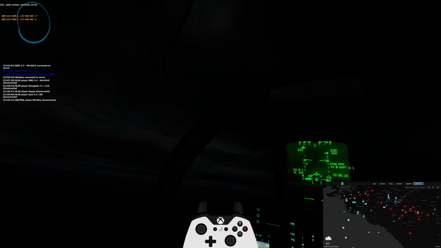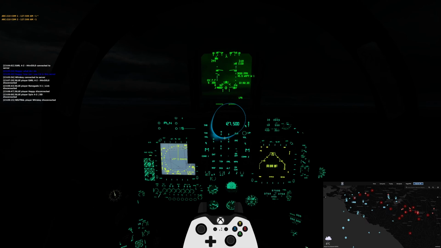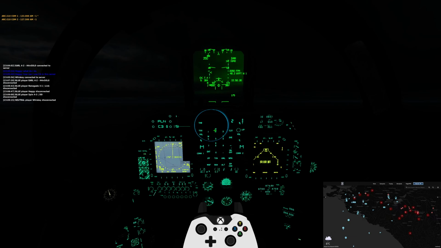Radar contact. Altimeter 2992. Is that me? Am I 201? 201. I don't know who did that. I didn't even contact the control or anything like that. Okay, anyways, let's do 133, even though this is going to be annoying. And we'll do 253.